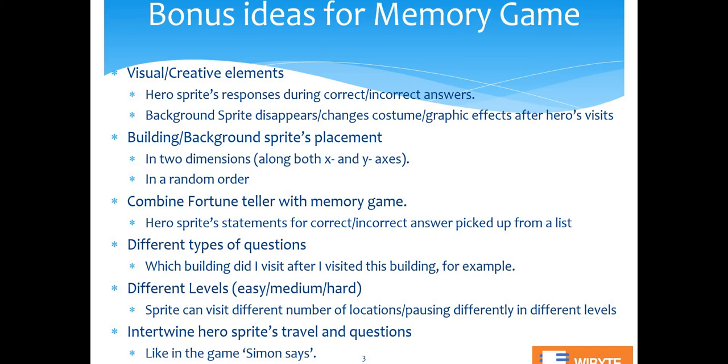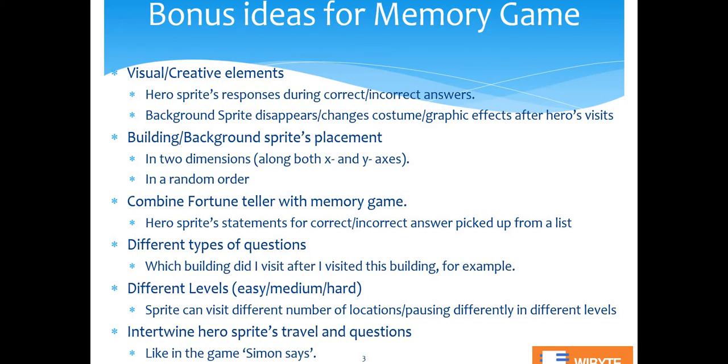In fact, hero sprite can maintain two lists. It can have lists, let's say, correct answers and wrong answers, right? And it can pick up these answers from those lists. So the game becomes quite interesting. You can be a little bit sarcastic. You can be a little bit more playful in responding. For example, if the user doesn't reply correctly, right?